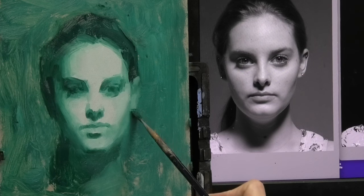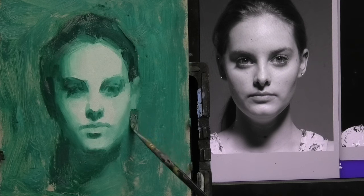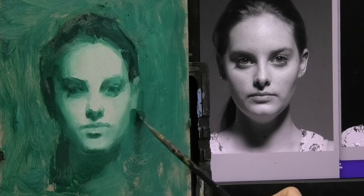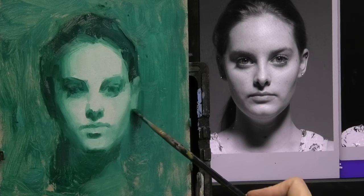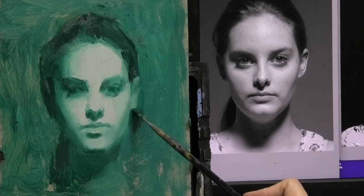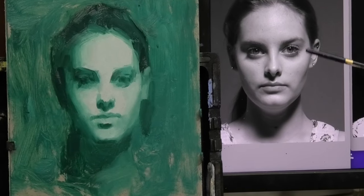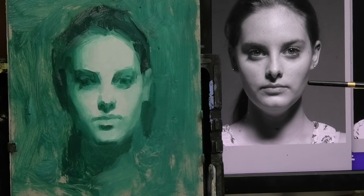Because you can measure once, but just by putting a stroke down or softening it, it could go off a smidge and then off a smidge and then off a smidge. You can remember, oh, I measured it, but almost every time you do something, you just measure it again and again. So I measure where the ear is and then I measure where the jawline is.